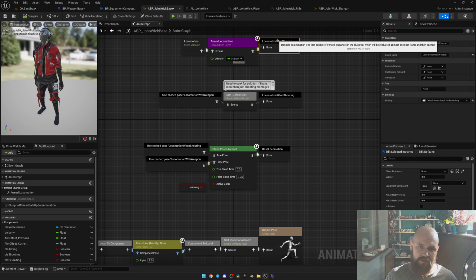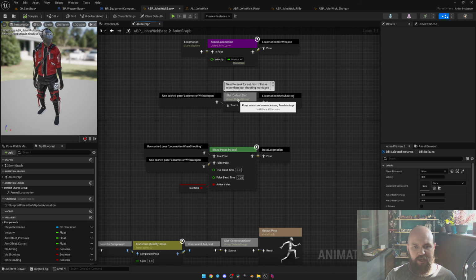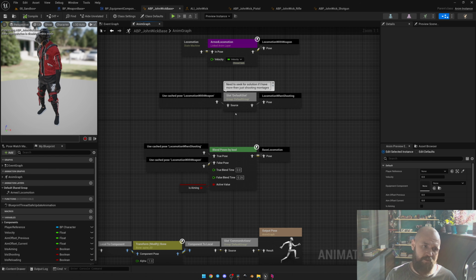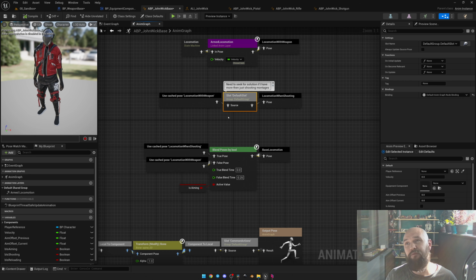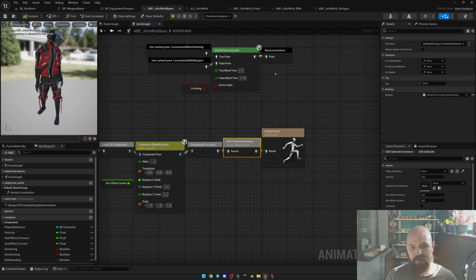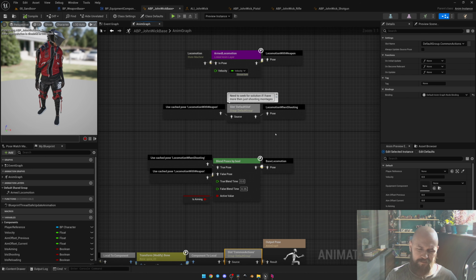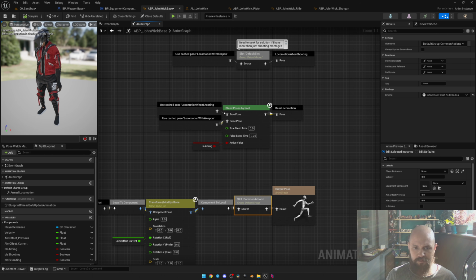So we also use it, like everything here, stored as the locomotion with weapon. It's the cache pose. We have the default slot for our blending stuff for the different montages, and the default slot here is for blending between the weapon actions, like whether we are aiming or shooting. And here I have another slot which is called common actions, so that we can use another montages even if we are firing. So it's a little bit complex, but I guess if you check it yourself, you understand it.